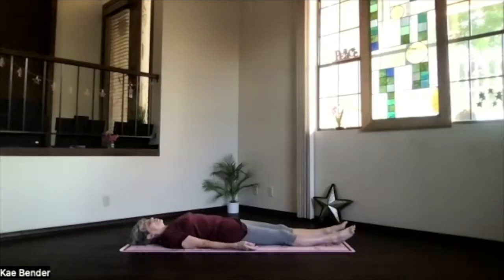And then just let the arms and shoulders and hands relax. Belly soft, toes toward each other, and then release. Whole body just sinking deep into that earth embrace. Let it go.